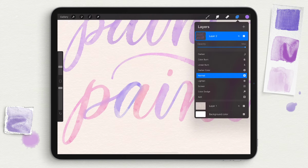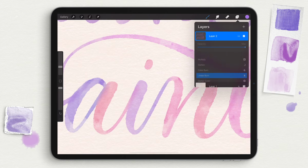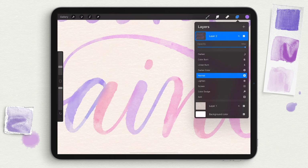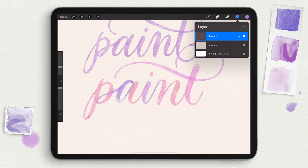Normal, linear burn. It's subtle, but what that did was allow the texture of that cotton paper below it to really shine through, as if the color has really bled into that paper and been absorbed even slightly more unevenly than our original painting. And that is very realistic in watercolor. The texture of the paper that you use does really dictate how your paint dries, how it's absorbed, and how the paint color concentration appears once it's dry.